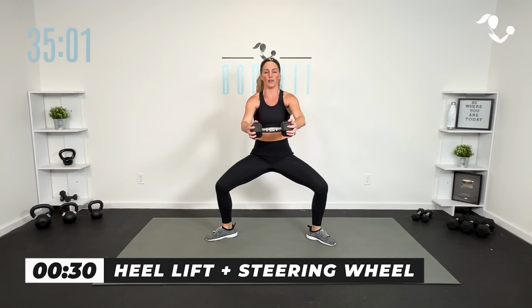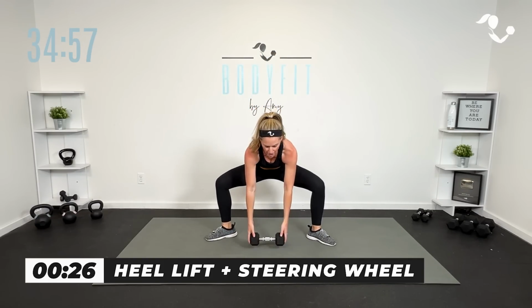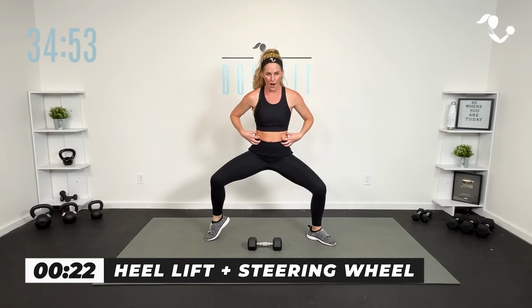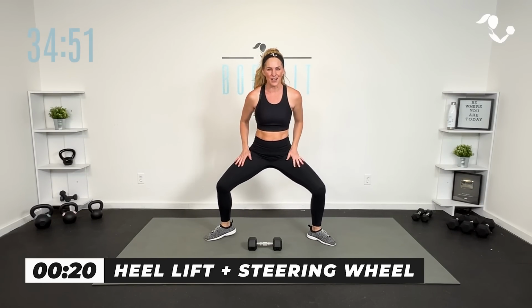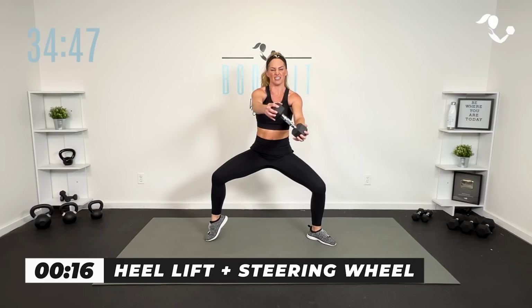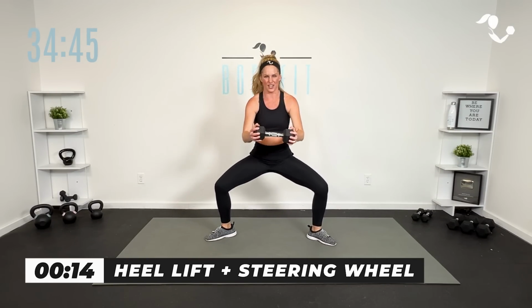3, 2, 1. Hold it right here. Little heel lift, little heel lift, as you drive the car, looks like this. Turn, turn. So we're getting the core, we're getting the arms and shoulders, we're getting those legs. If you need to bring it in between, you can. Heel lift, bring it in. Heel lift, bring it in.